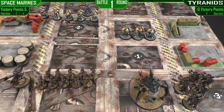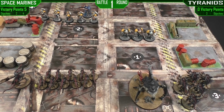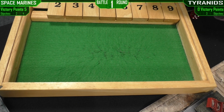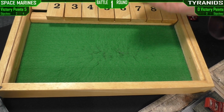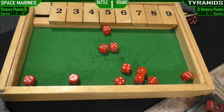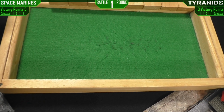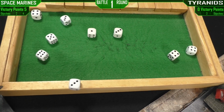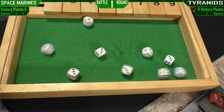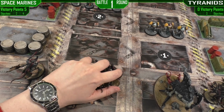We'll start with the Infernus Marines. They're going to put all their Pyre Blasters into the Termagants, with which they are all in range. 5d6 automatic hits. 22 hits. I don't have that many dice, so I'll do 2 batches of 11 to wound on 3s. So that's 9 to start with. And the second batch, another 9, so 18 wounds in total. Now I'll do 2 batches of 9 saves on 5s. Get that one in the box, not on the box. So that's 7 dead. And they're all gone. The entire Termagant unit gets roasted.